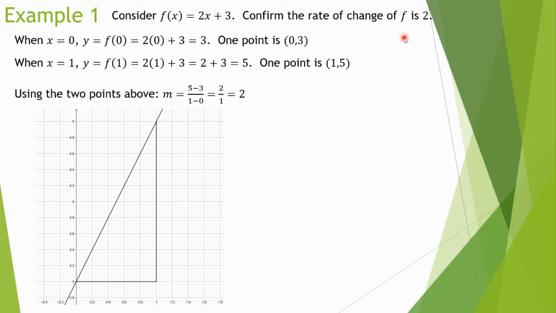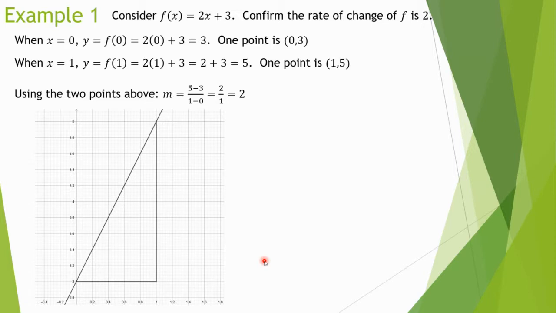I also graphed this little triangle to try and help illustrate that rate of change. Right down here, you can see that x is starting at 0, and you're increasing it to 1. And you can see that the y value starts at 3, and it's going up 2 units. That's all. It's just something I felt better illustrating. So that's one example. Again, just not too bad.